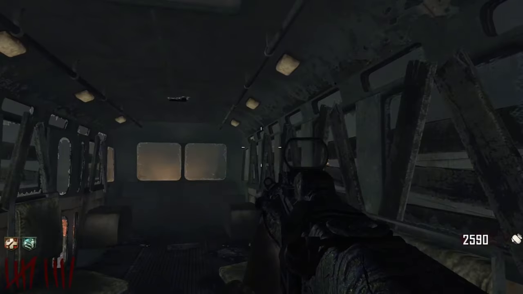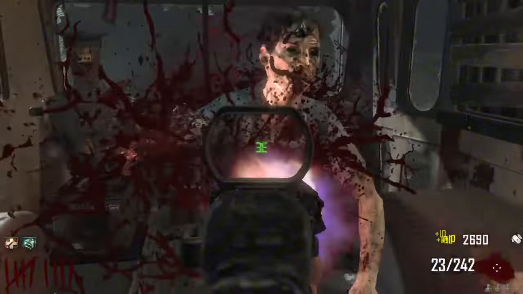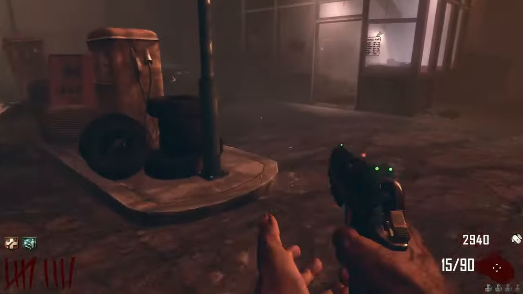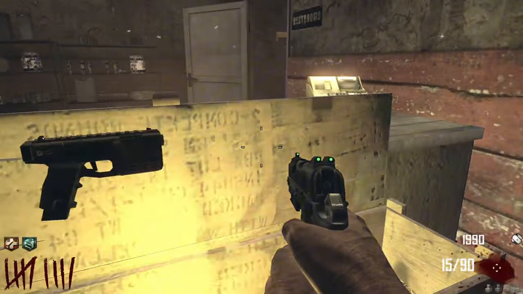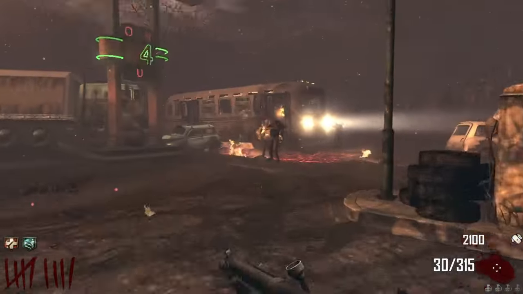Round 9 Mr. Electric is actually really bad. Where'd he go? Absolutely despise him. Very, very annoying. Well, since we're here, we're gonna spin the box. We're gonna need to have a better gun. Hopefully we get ray guns. No good comes from a storm like that. Galil? Okay, let's go. Another good gun.